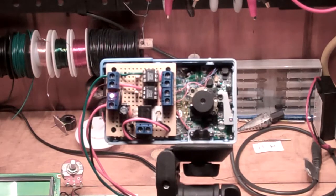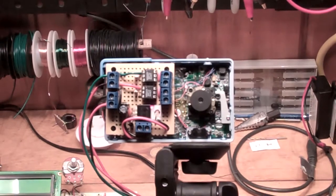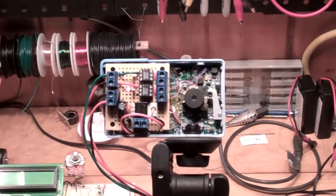I also had to regulate the voltage to the camera since we're going to use a 12-volt 500 milliamp supply. So we only needed 4.1 volts and 330 milliamps for the camera. So we're going to show that on the schematic here, go into more detail.